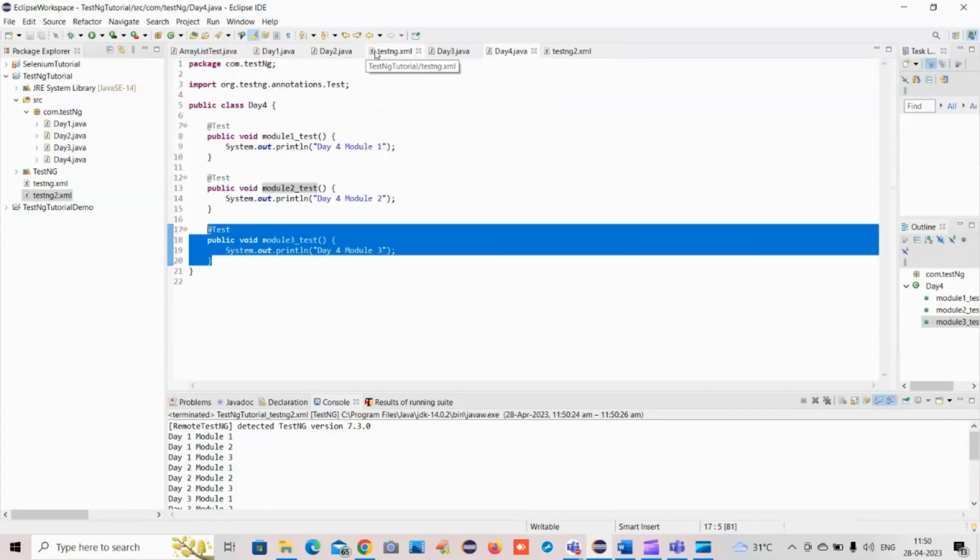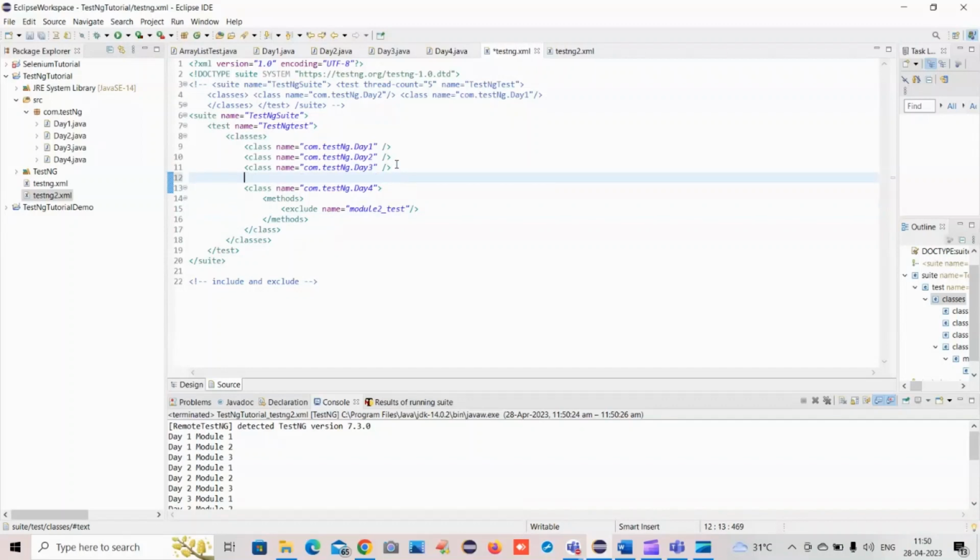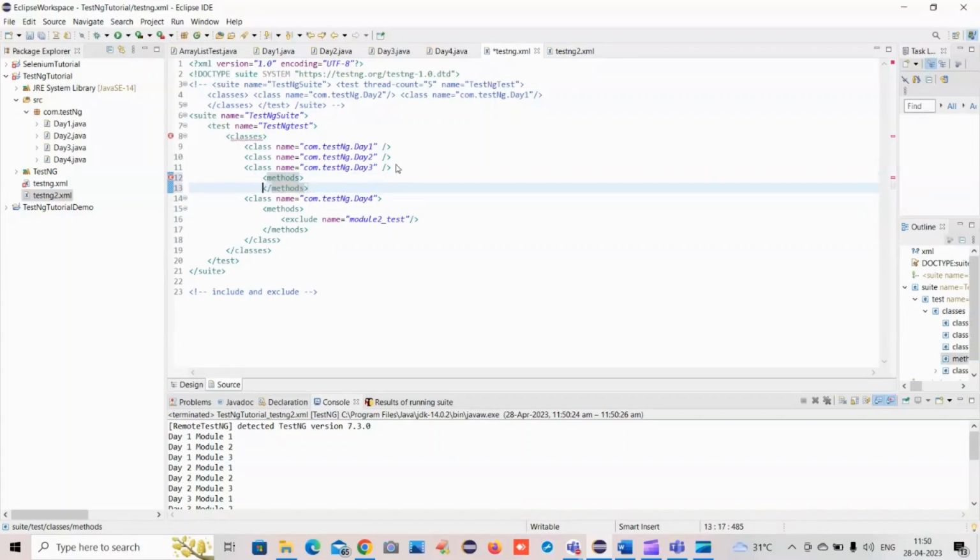And there is another one, which is by using the regex. Inside the day 3 we are using this. Suppose we are adding the different methods. Inside the methods we will add the include keyword, and the name we have to provide.